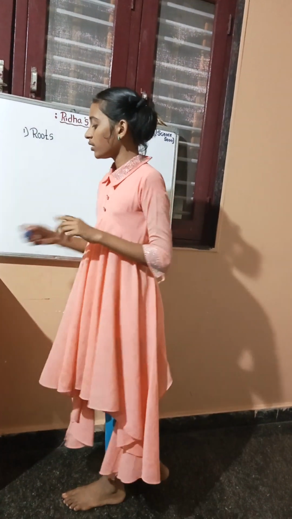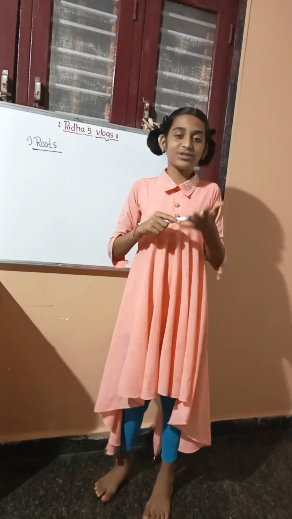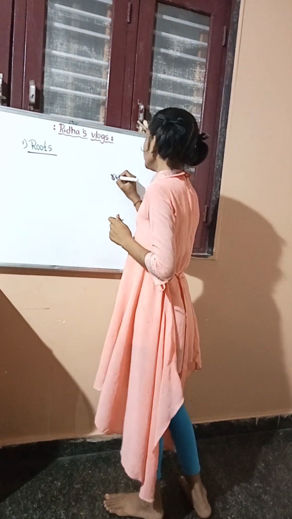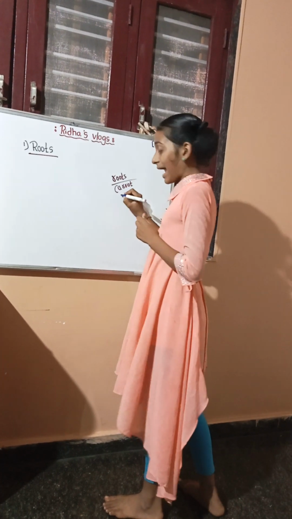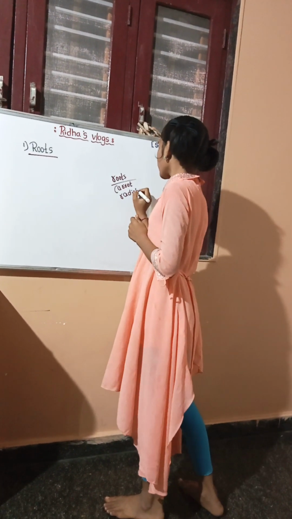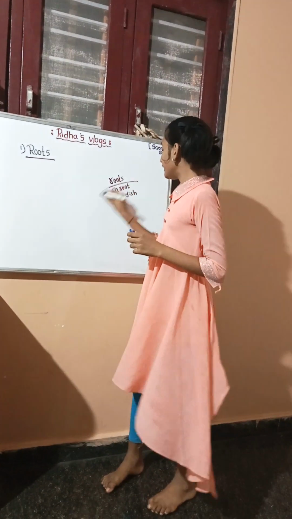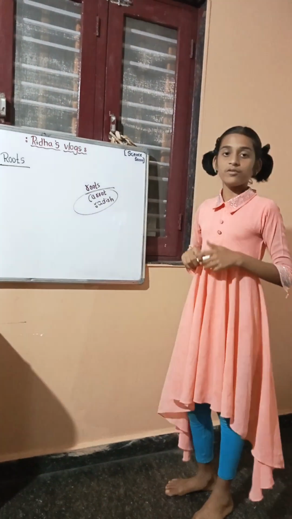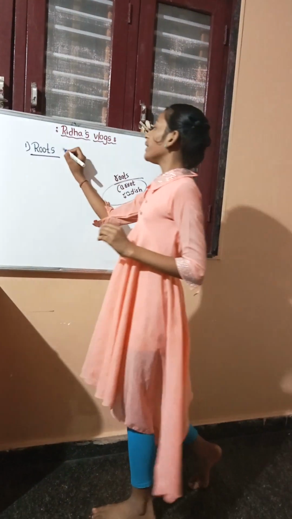So, roots. Potatoes are everyone's favorite, as you can eat chips and all. So first we will go from the roots only. Among the roots, you will eat carrot and radish. These two you eat every day in salad; anywhere, your mother will cook this. I have given two examples, carrot and radish, but let's take carrot here.